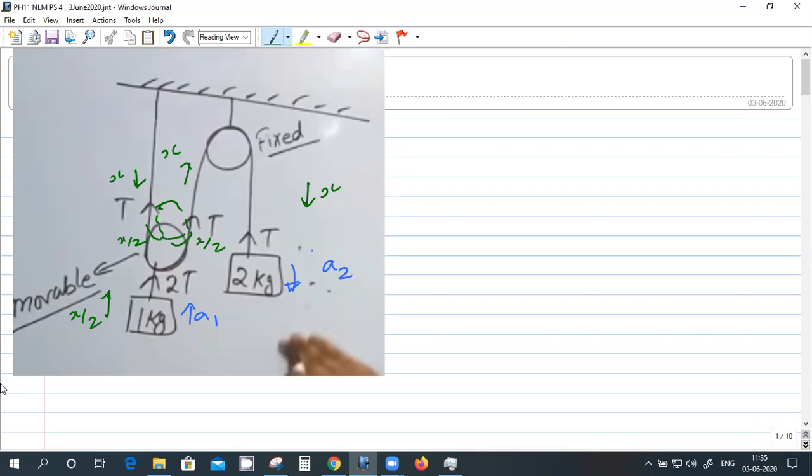Is it clear? Let the 2 kg go down by x, because the string is moving by x. My way of doing it is, I'll fix a reference point here, the origin, and I'll measure x from this. This is my x-axis. The coordinate of this point is x2, and the coordinate of this pulley is x1. Are x1 and x2 changing with time?